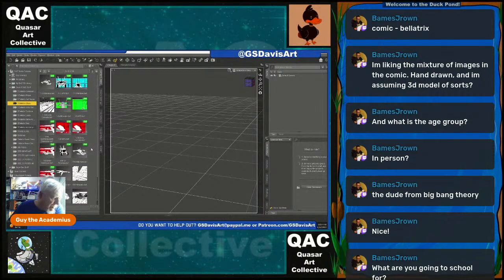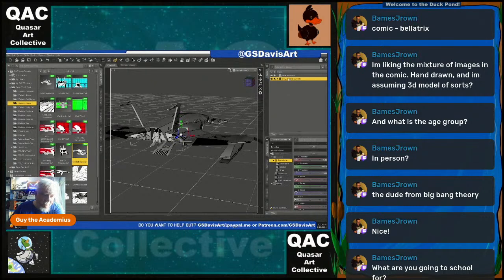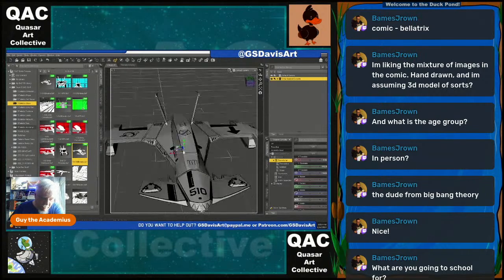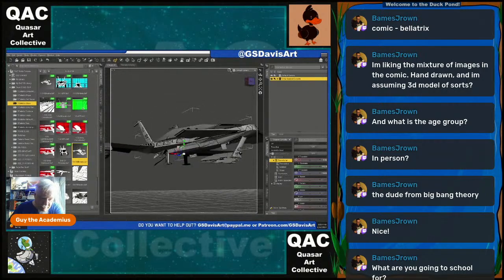So for example, let's just take the Kitty Wake. This is the main ship. We can pivot her around and do all the adjustments on it. The landing gear works. All of the pieces come up and go down.